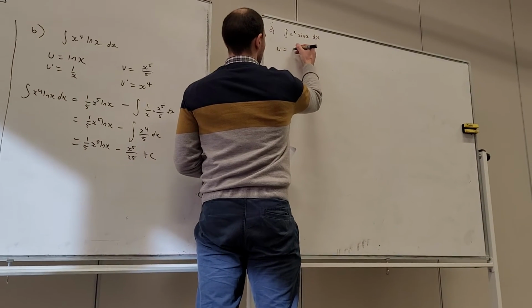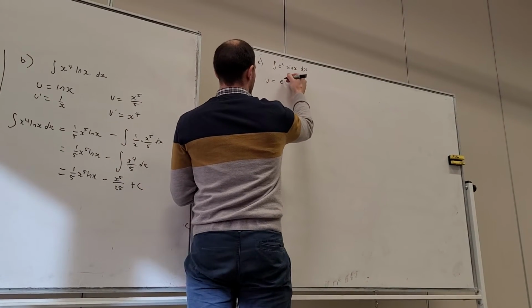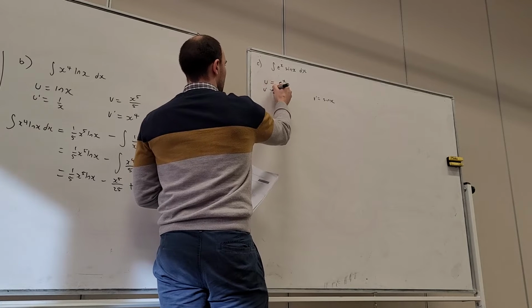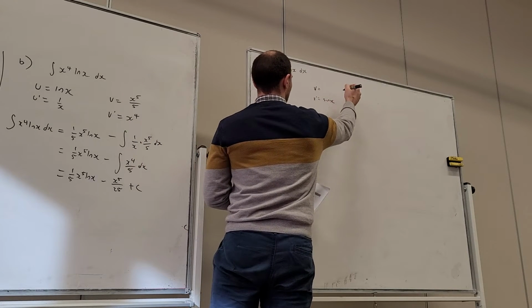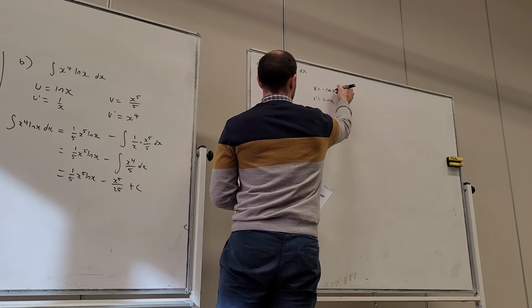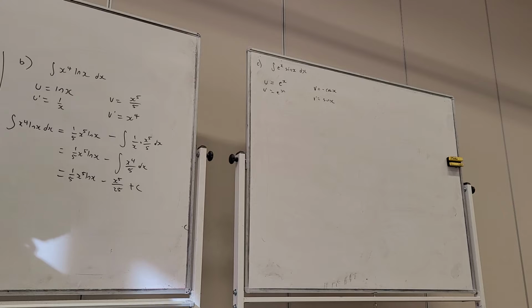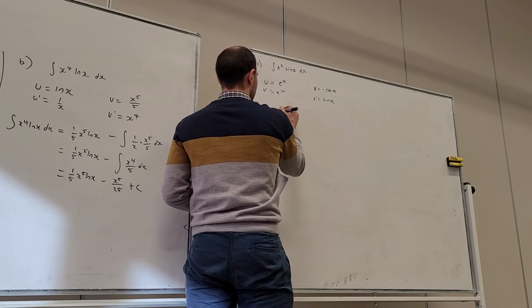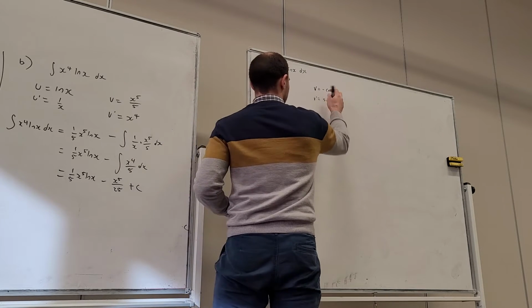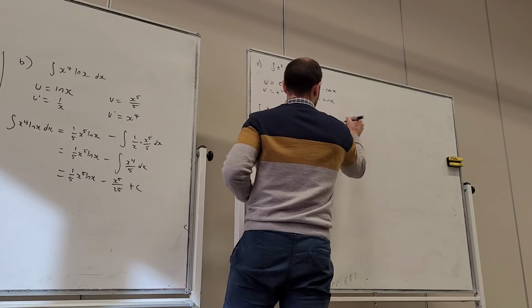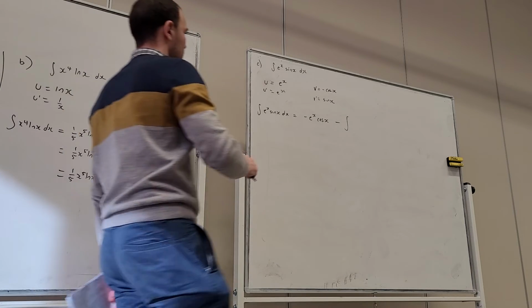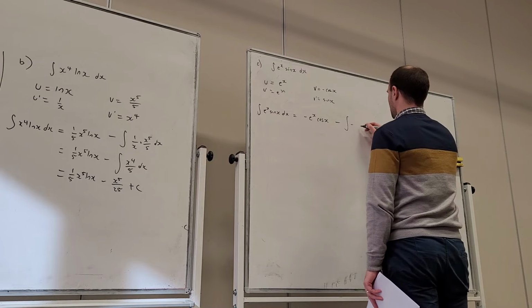So we're going to assign u as e to the x, and v dash as sine of x. u dash will be e to the x, and v will be the integral of sine x, which is negative cos. So we'll make the statement with that information. The integral of e to the x sine of x is going to be u times v, so that's negative e to the x cos x, take away the integral of u dash v, so e to the x negative cos of x.